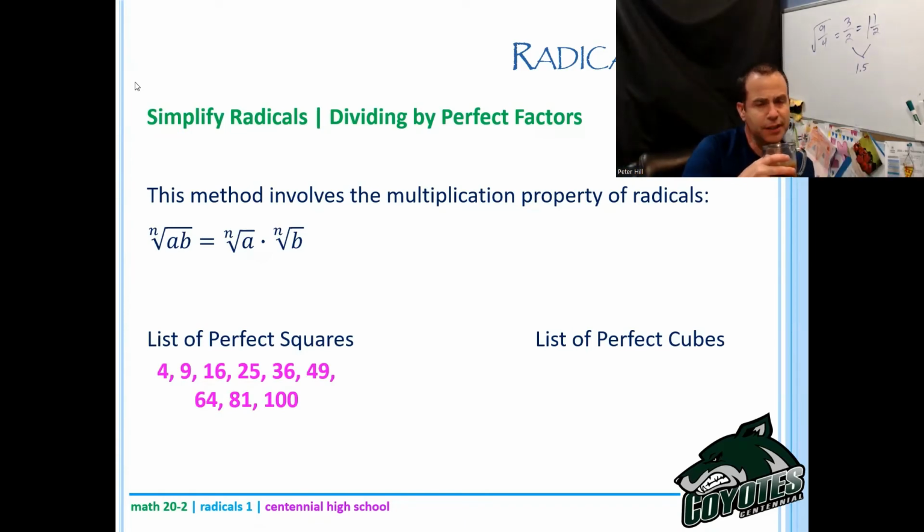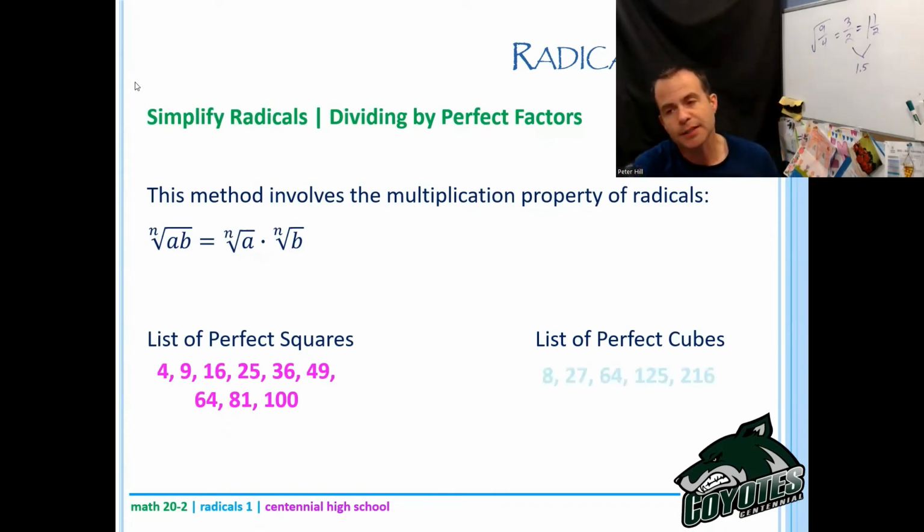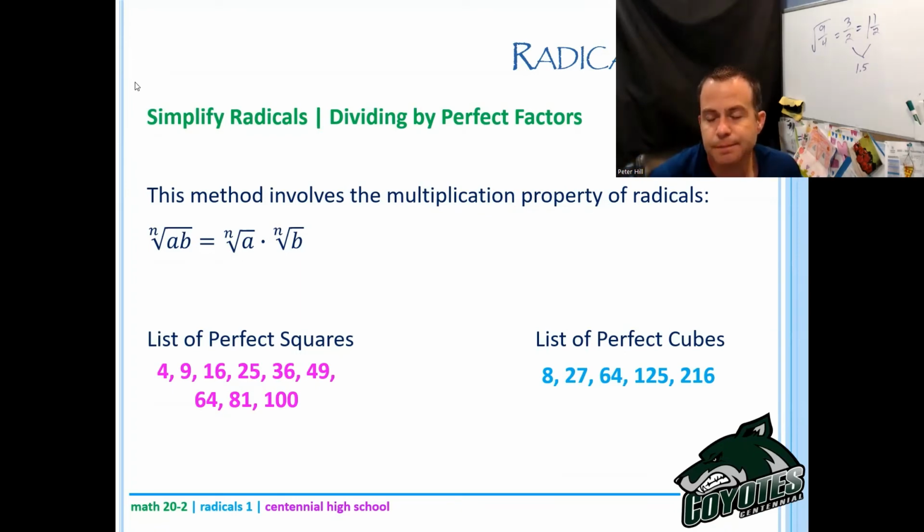And that's usually as much as you need to know. And then your list of perfect cubes, again, I'll ignore 1. So we'll start at 2 cubed, which is 8. We'll go 8, 27, 64, 125, and 216. Okay, so those are really, really helpful to commit to memory. And on a test, you want to just build those right at the top of your test so that you have that list that you can refer to at any point in time.